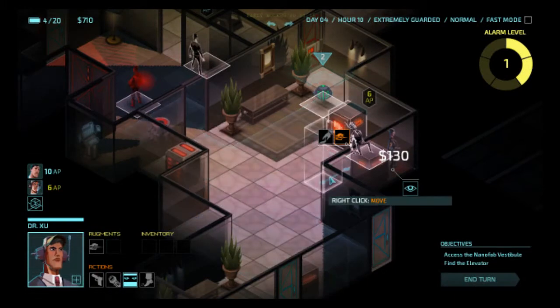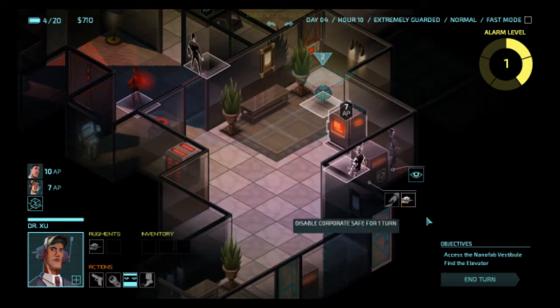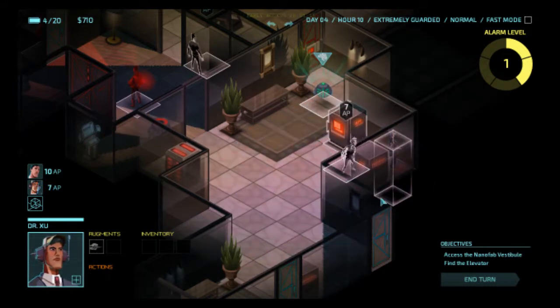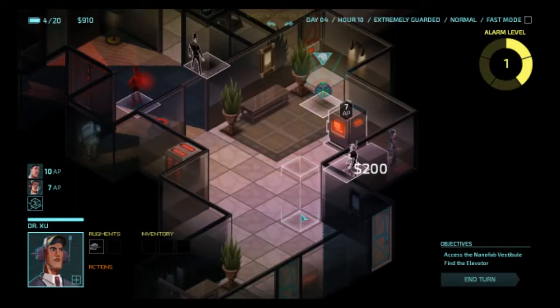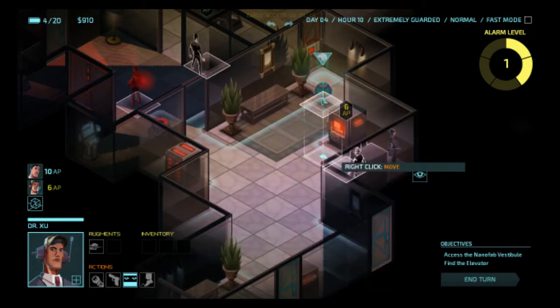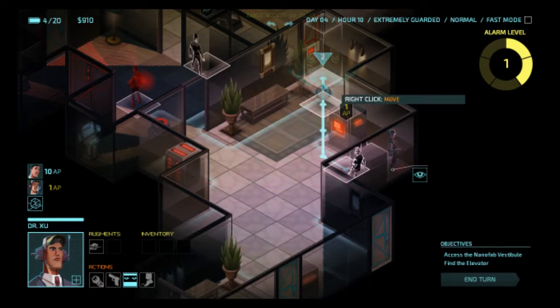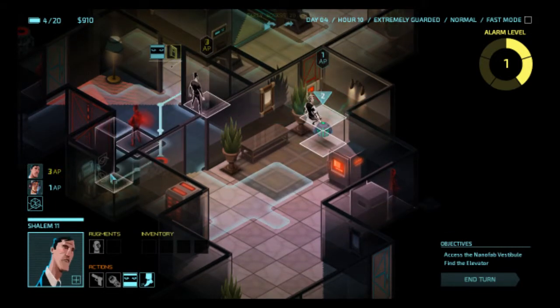No! Shit. We need to ignore this. Take the money, ignore the canister, and get back into position. Right, and now Shalem, we need you to come down here.